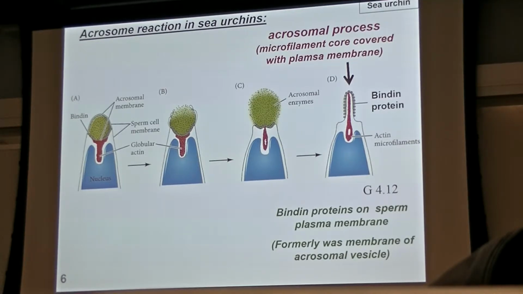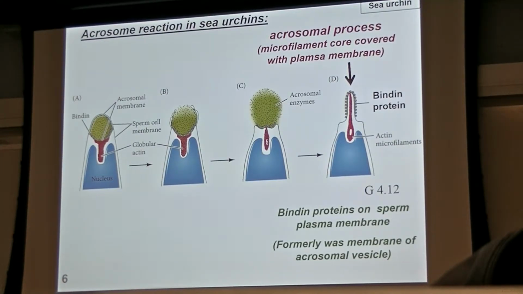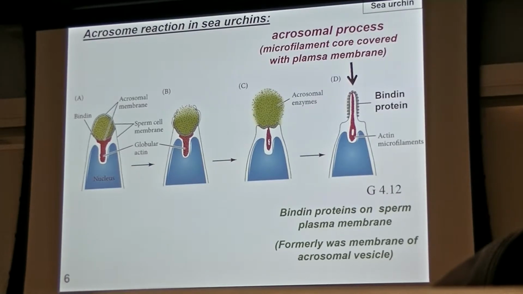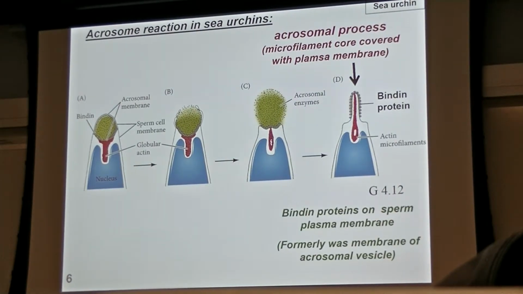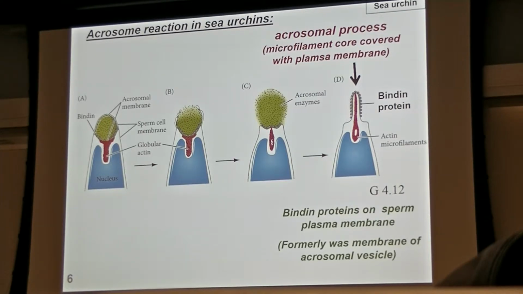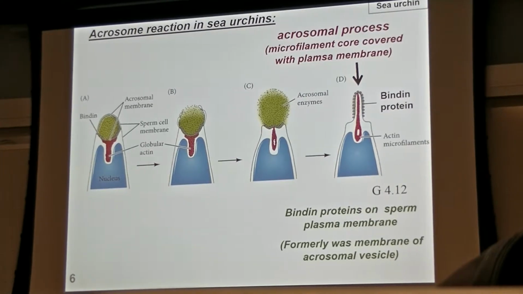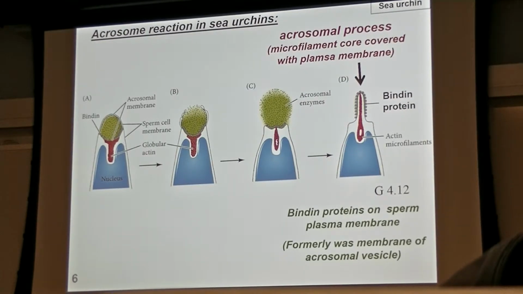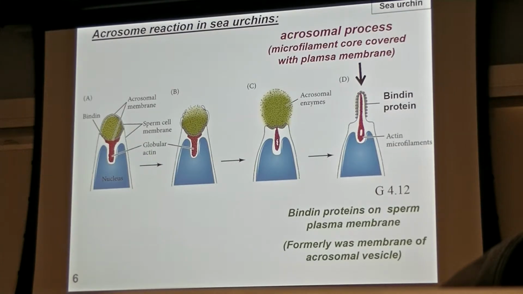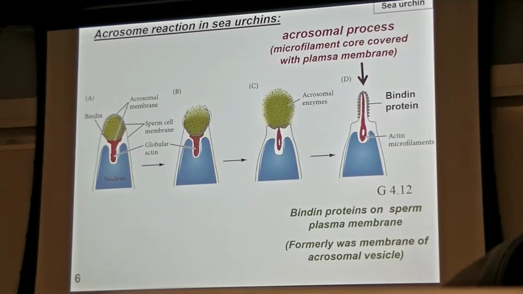Is this process conserved across lots of species, or is it specific to sea urchins? In some senses it's similar: other invertebrates have an acrosomal reaction and an acrosomal vesicle. Later on in the course we'll talk about humans and mammals, and you will see some differences. Your book has both in the same chapter, and I used to teach them back to back, but I think it was too confusing because people got mixed up about which one did what. So I'm presenting sea urchin to start out, and then later we'll come back and look at mammals.